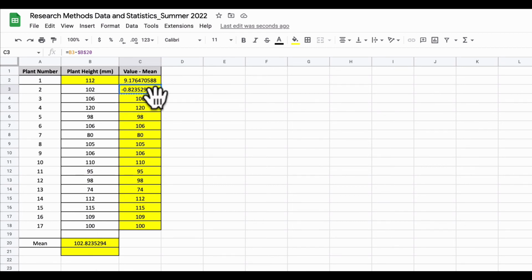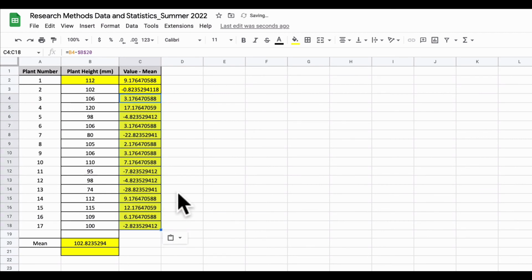So I'm going to copy that, and I'm going to paste it. There we go. Let's go ahead and look at number 3. It's B4, which is 106. B4 minus B20. B5 minus B20. B6 minus B20. B7 minus B20.